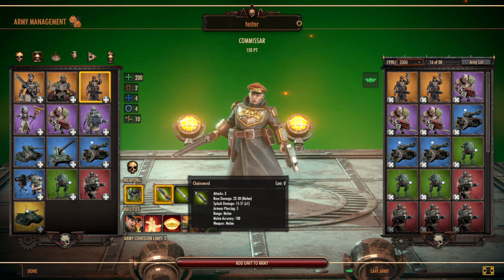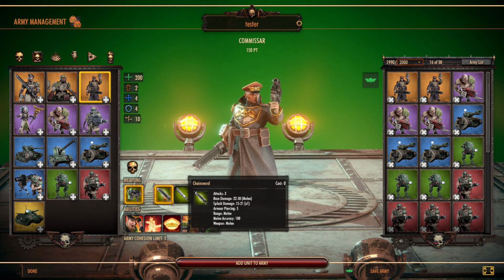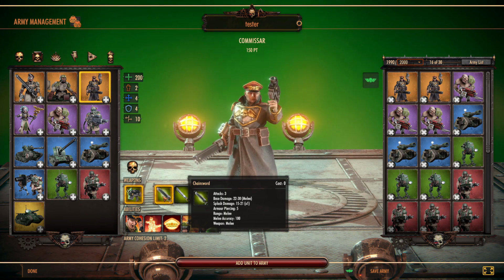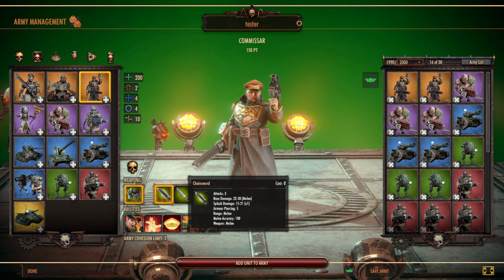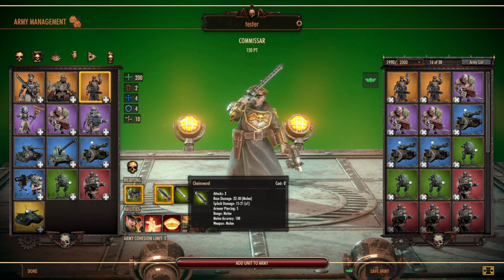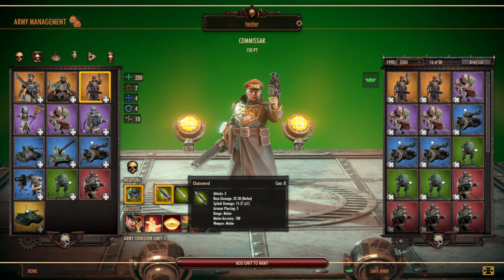So at the base cost, you'll have a chainsword, which has 3 attacks. Base damage 22 to 30 with splash damage to 1 unit, doing 15 to 21. It has an armor piercing of 5 and a 100% melee accuracy.